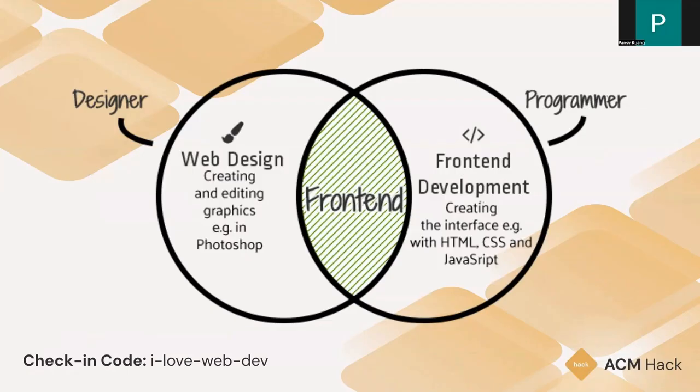And then front-end development, the other part, would be creating the interface using programming, using HTML, CSS, and JavaScript. Front-end development is where you actually make the website usable. So the user can click this button and then it goes to another web page or some other functionality. This is where you'll code the exact elements of your web page and also style it. So this is where you implement your web design. And all of this comes together to be front end.